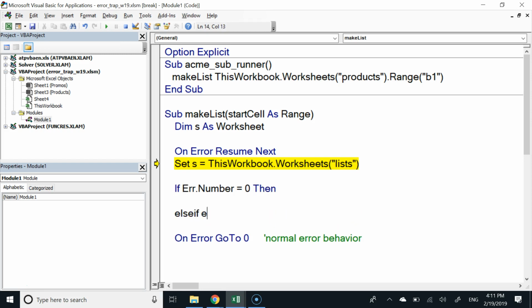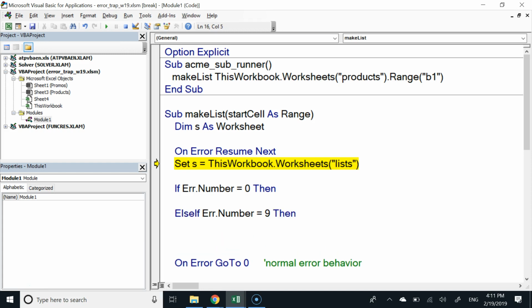Else if error.number is equal to, what was the error number that we had for subscript out of range? Is equal to 9, then I'll do something. It could be that there are lots of different things that I'm anticipating. In this case, it's just that one, and so I'll have an else, I'll do something else, and an end if. I could do this just as well with a select case statement, but I've already written this, so we'll be okay.